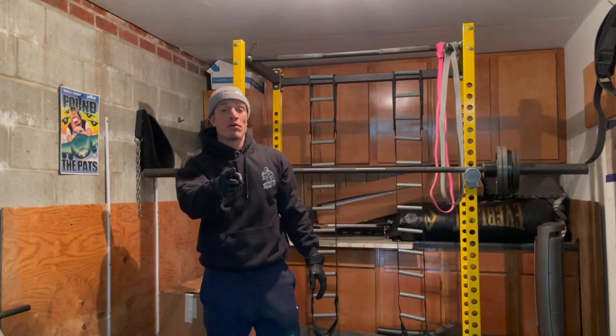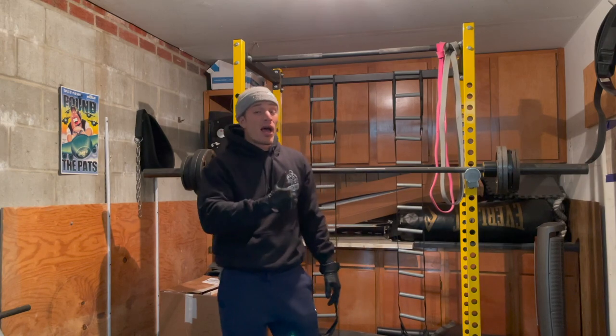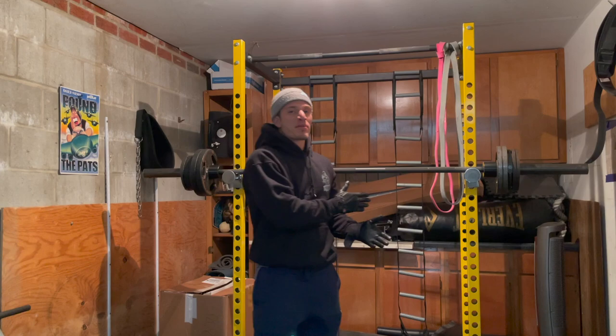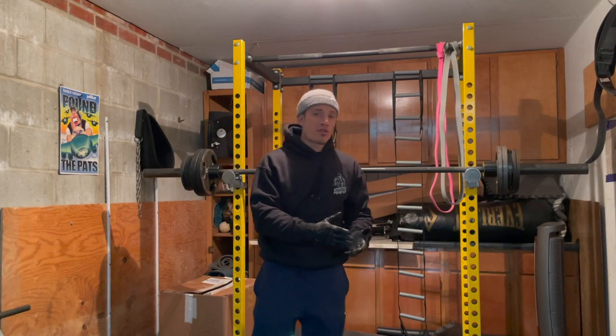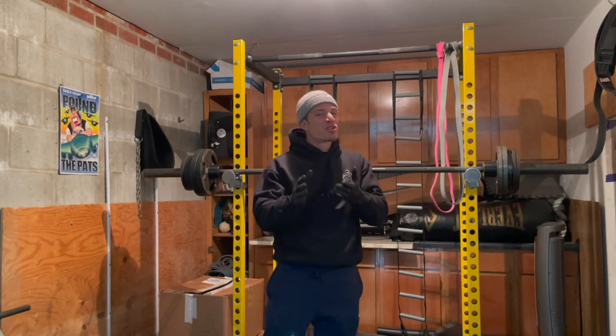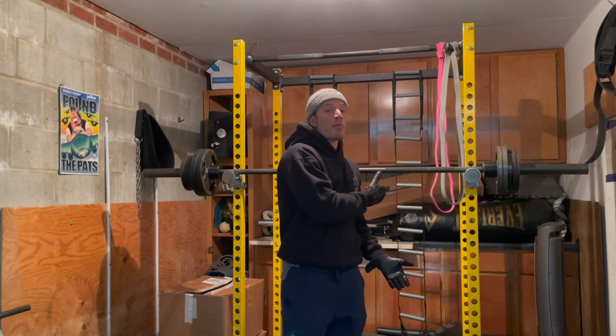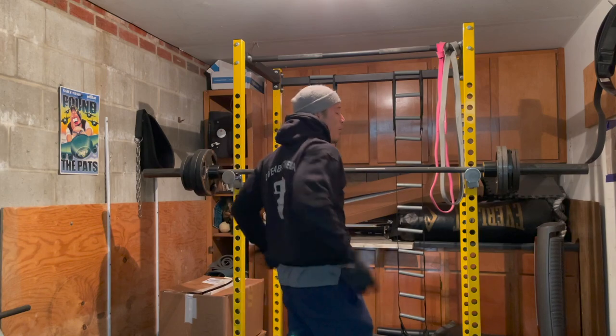That's 115 on the bar. Got 10 reps at 105. Aiming now for a nice 8 reps solid. With hypertrophy-based training, you wanna stay in that 6-12, maybe 6-15 rep range on the high end. So here I'm hoping for 8 reps. Let's see if I can get it. 115 on the bar.